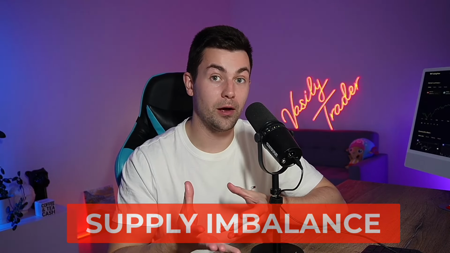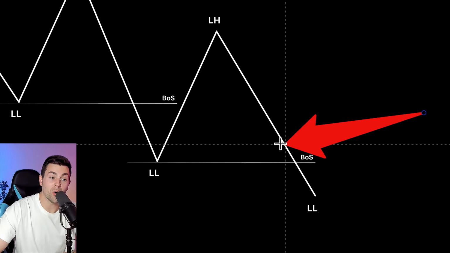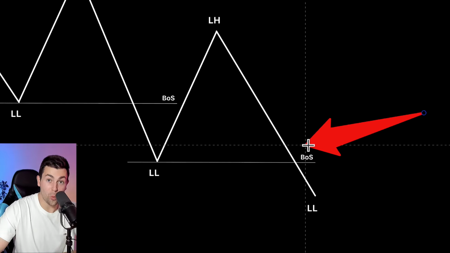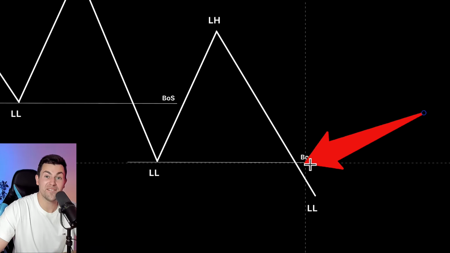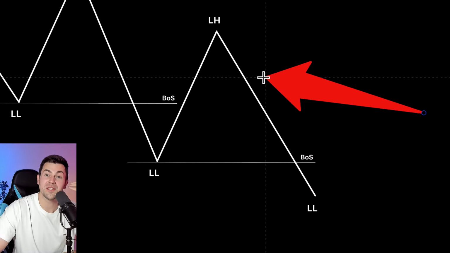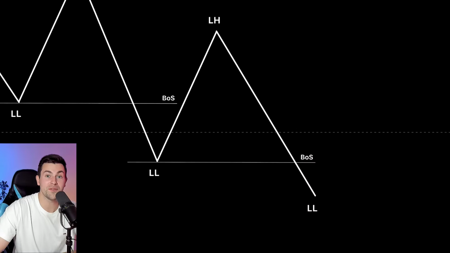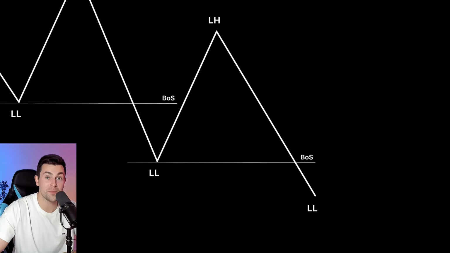Once you have identified such price behavior on any forex pair, you can use that model to identify a strong bearish order block. A bearish order block is a significant price level or zone where large players, the smart money, have previously placed a high volume of sell orders, creating a strong imbalance in supply. And what is the proof of the strong supply? A violation of a current low and a break of that structure will be a very important event. It will signify the dominance of the sellers and a very strong bearish pressure.